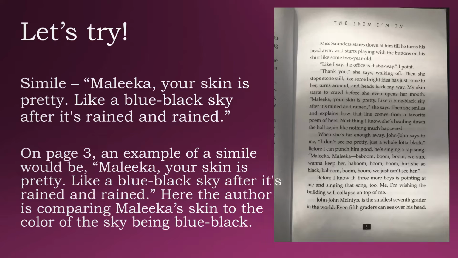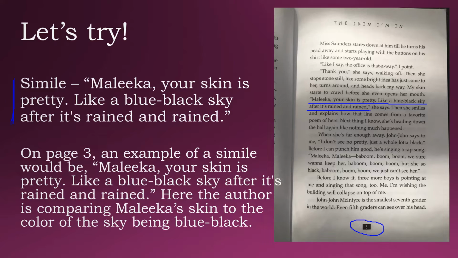Okay, let's give it a try. Now listen closely. Remember that this example is one of a direct quote, where we are pulling directly from the text and adding it to our writing exactly as it appears in the text. This is an example of a simile that we are going to use as evidence. On page 3 of the text, it says, "Malika, your skin is pretty like a blue-black sky after it rained and rained."